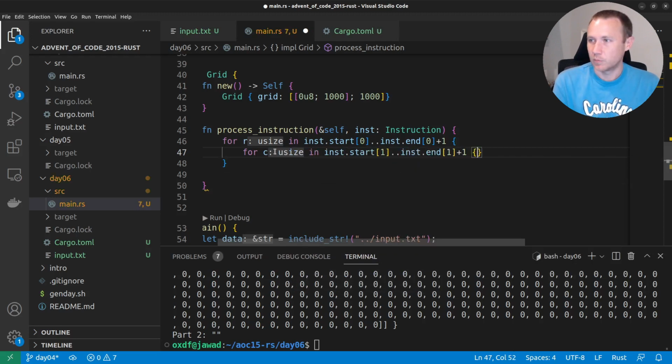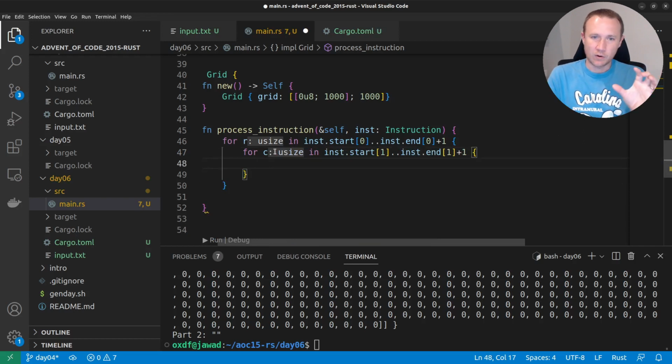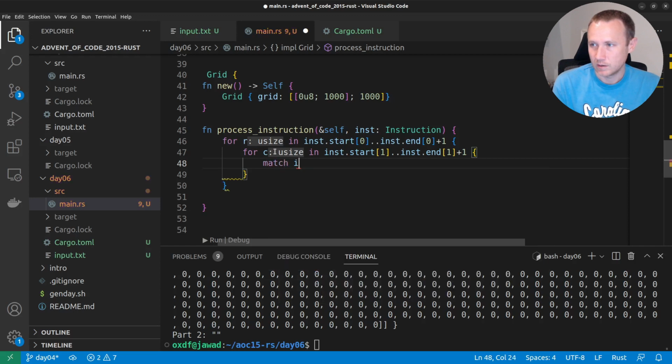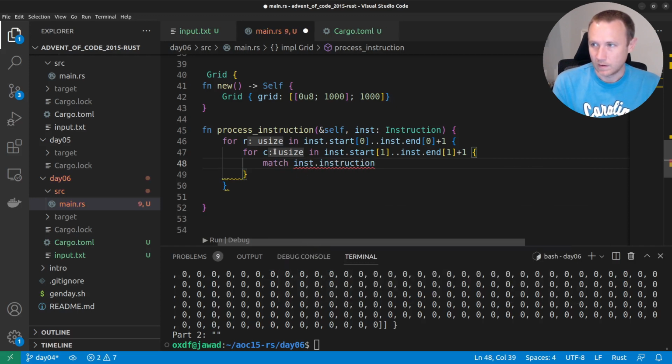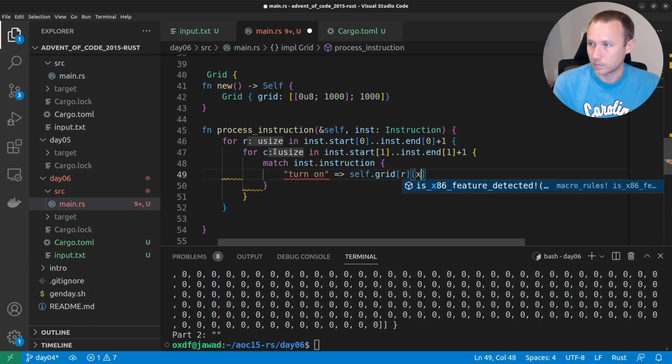Okay, so now we're going to loop over our square created by the instruction, and we're going to do match inst dot instruction like that, and we can do turn on like that, and we'll do self dot grid sub row sub column equals 1.